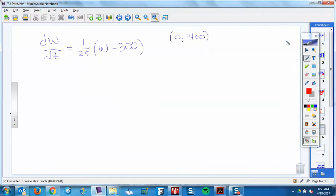Okay, so now let's go back to the one we were just working on. Go back to your packet, and let's go back to this one right here. We're supposed to solve this differential equation. And it's got a w, so we want to get w equals. So what do we need to do? We need to separate the variables. I would do it one step at a time, it's up to you. I would just first move the dt over there. But it depends how comfortable you are with your algebra.